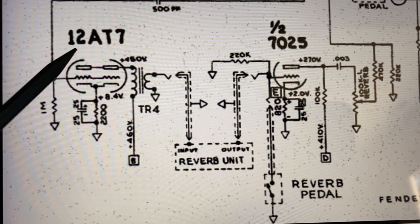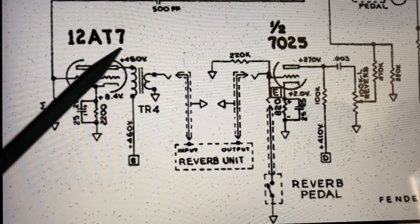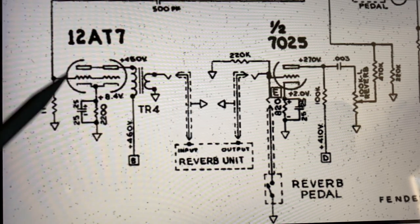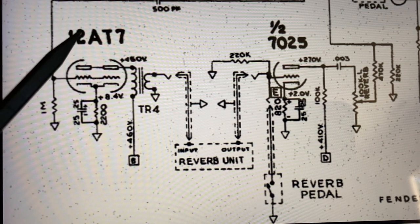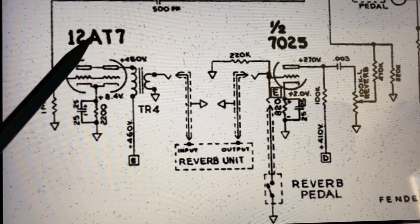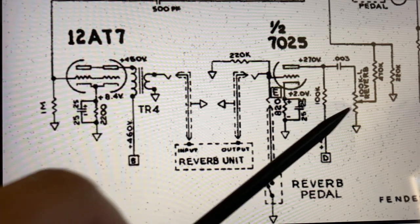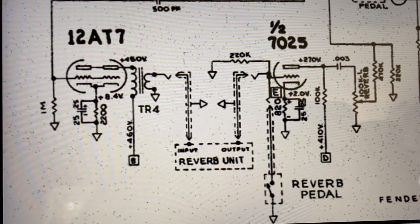If Fender was saying, well, an amplification factor of 60 is what we're going to use, it may be that if you go to a 12AY7, it may not be enough amplification to really drive the reverb unit effectively. I don't know. I've never done it. I've changed out other gain stage tubes, but I've never messed with them in the Fender circuit, so I don't really know whether changing out this tube would make any difference. But I think for now, we're just gonna try the pot, make that an audio taper pot, same value, 100K, and then we'll mess with this and we'll see if that makes any difference, and we'll go from there.